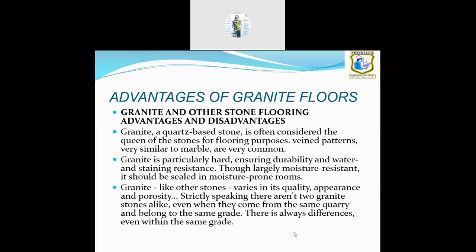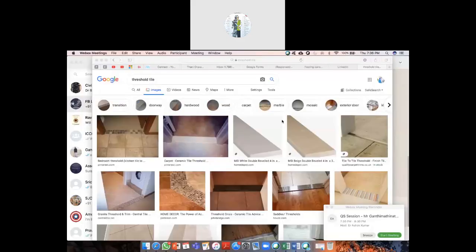All 4 thresholds of the main doors of a particular block in the corridor should be checked. You cannot start from one corridor area and do the granite flooring. So I have to carry on with the lift area and then all the main door areas and have a bull mark. See that it will not cross the threshold areas anywhere. This threshold, you can show the figures. This is the threshold.